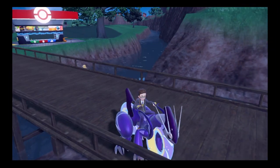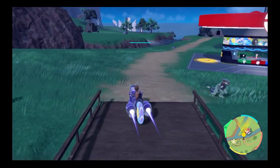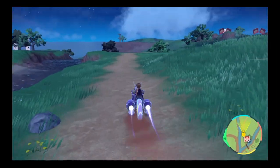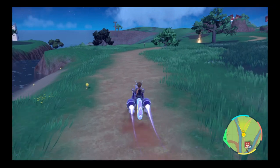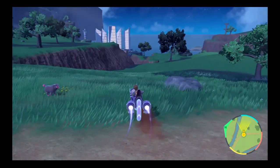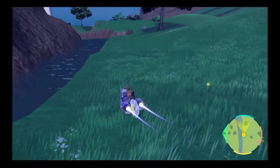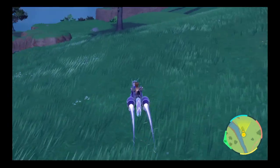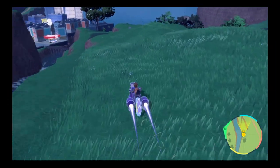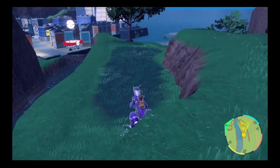Maybe give me a coin. Go back over here. See, the thing about the whole Cyclozar thing is I'd bother catching one if the game allowed me to ride on it instead of Rocket Dirt Bike Dragon. It's just a switch-up, but it doesn't, so I don't see much point in capturing something that doesn't evolve if I can't do anything cool with it. Because I don't like Pokemon that don't evolve. I've never liked Pokemon that don't evolve.